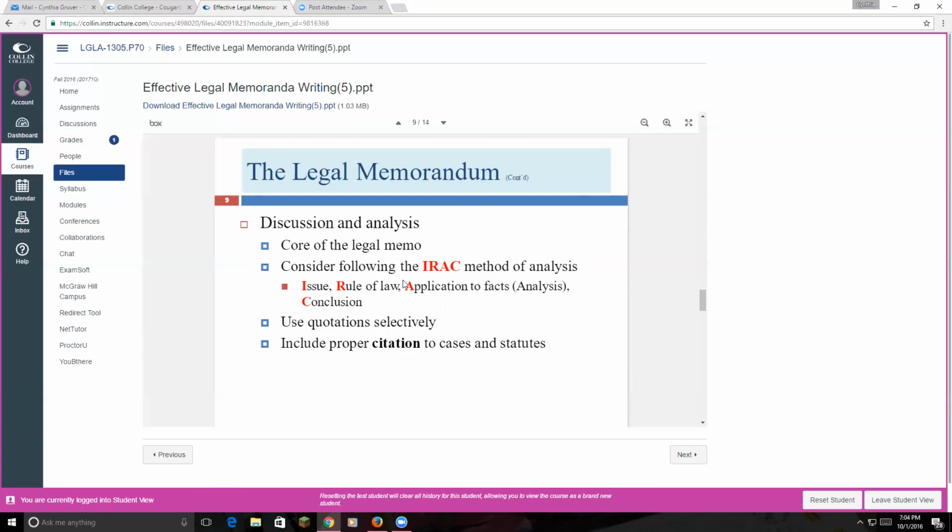So obviously when you're doing this section, you want to spend most of your time on it. It's obviously going to be the longest, probably twice as long as the rest of your sections combined, at least as long as your other sections combined. So you're going to spend most of your time and most of your length on this section. So keep that in mind as you're working. I will tell you that this is for most students the most difficult section to write well.